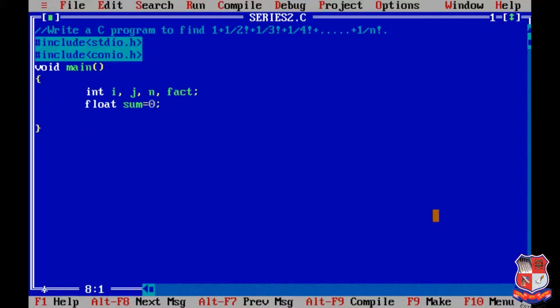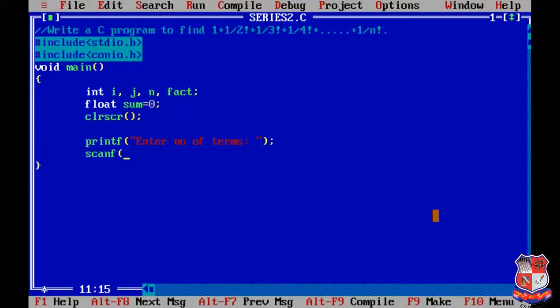Then we have to write the clear screen function, for that, clrscr. Okay, after that we have to write a printf function to ask the user for the number of terms. Okay, so: enter number of terms. Then we have to take input from the user.